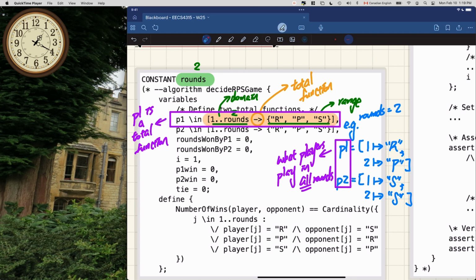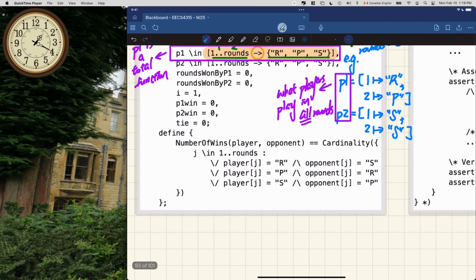Very handy. Okay? And then there's also a way for you to define some macro, pretty much like in C. Right? Once you define a macro, you can sort of put in some value. So the player, for example, if you replace the player by some value, let's say P1, then every occurrence of player is going to be replaced by P1, something like that. Right? Like a macro. Okay?